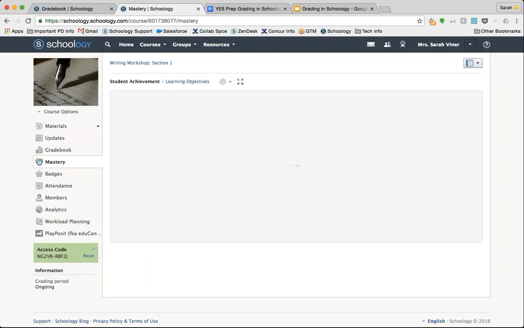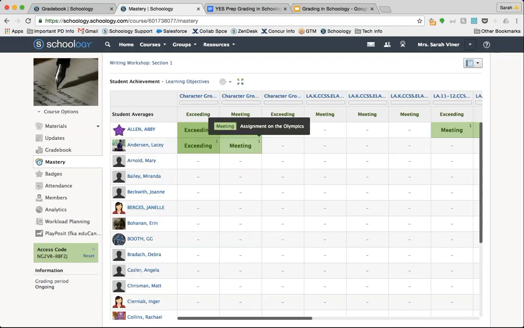When I hit save, you're going to see that the words are actually displaying on this page. So instead of having the information that you are looking for in numbers, here you have the choice to go ahead and see the words instead. So just a little bit more straightforward to actually interact with if you are focusing mainly on those scales using words. So that was using that scale that I set up myself. I set up that percentage-based scale, and then I chose to only show letter grades. And in this case, my letter grades are exceeding, approaching, and meeting.